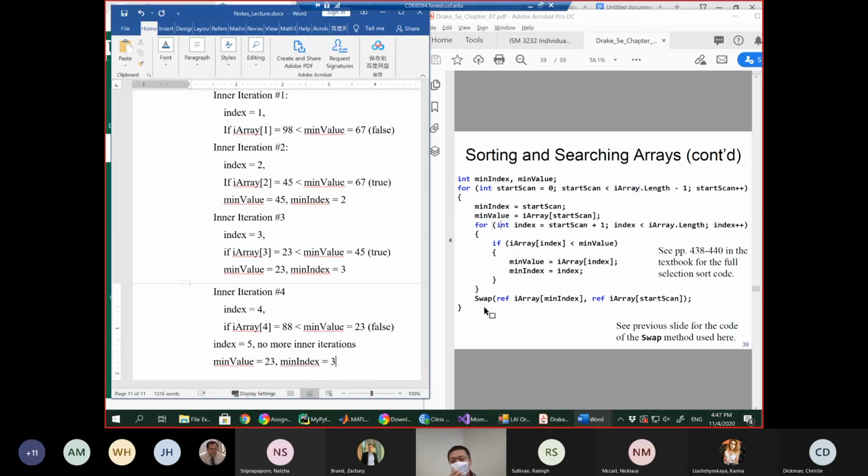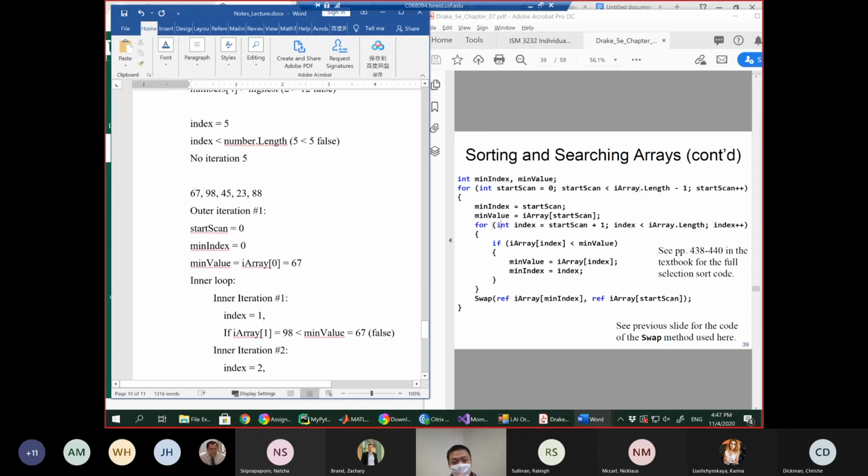Then we have one more statement, which is swap. What are we going to swap? Swap I array mean index, which is number 3, the fourth element, and I array start scan, which is number 0. We are still in the first outer iteration.